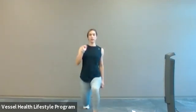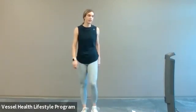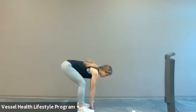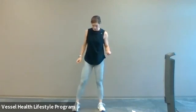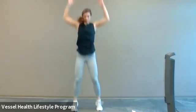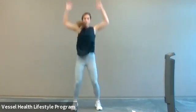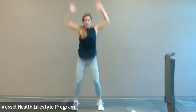balancing the glass of water on top of our head. You don't want to spill. Already there. We have our deadlift hinge. So knees bent, hinging at the hips, reaching up, optional hop. So hamstrings and a reach. If your back is sore, bend your knees more on the deadlift.